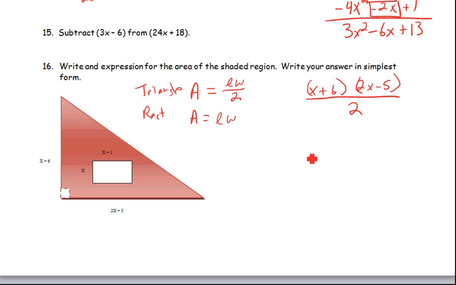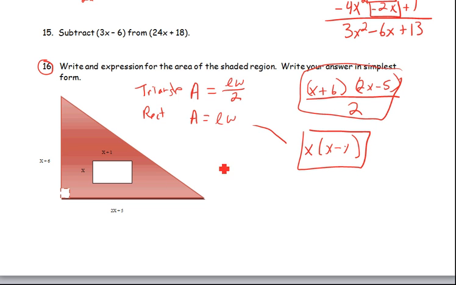And you know, we haven't gotten to this one. I tell you what, make number 16 a bonus. I'm going to help set it up for you. The rectangle is going to be x times x minus 1. And what you'll do is you will figure this first part out and subtract the second part, and that will give you the area of the triangle. All right, good luck.